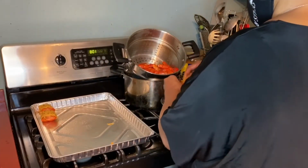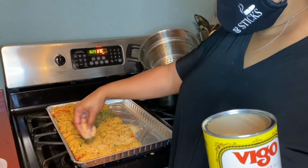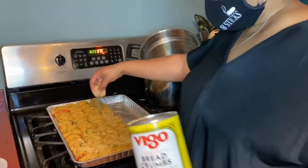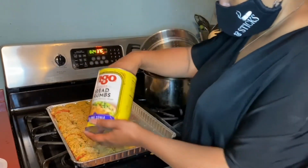Once you've got all of your crawfish tails stuffed and lined up and ready to go, we're going to just sprinkle a little bit of the breadcrumbs on top of our finished stuffed crawfish heads, because that's what we want to do here. We want to make sure that they have a little crunch and they're able to hold up under all of the weight of that sauce, right? We want them to kind of stand out.